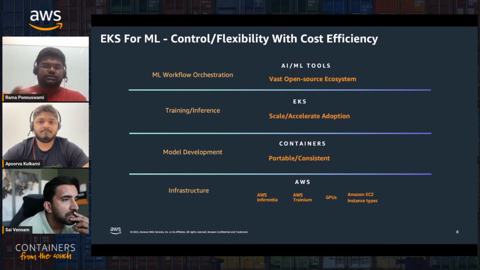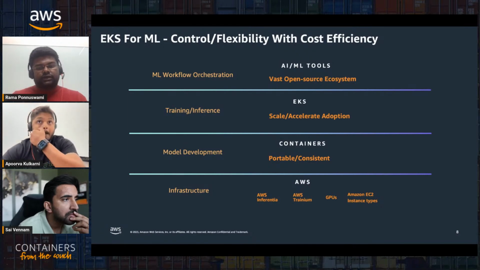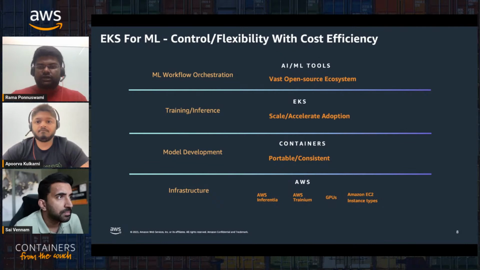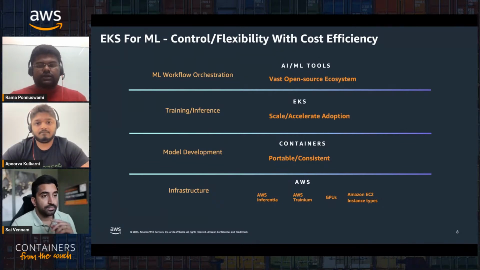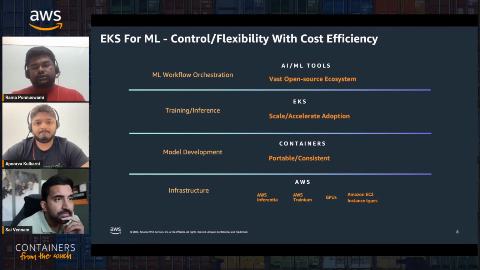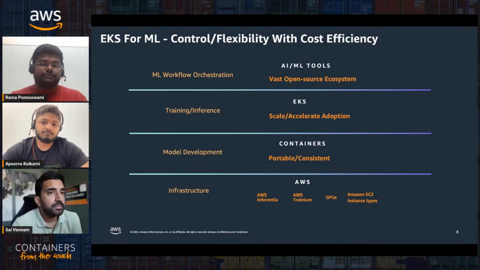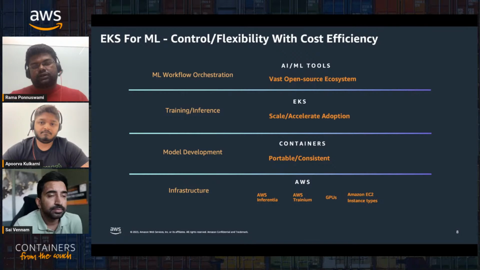And that's where containers come in, as we spoke about earlier. It makes it easily portable. It makes it easy for developers to bring up environments, just run it on a container, bring it up, experiment on it, and then scale it once the developer thinks the model is ready to go. So it makes portability easier. It makes consistency almost built in with containers, and it helps you achieve scale, right? And that's where EKS also comes in, as we talked about earlier.